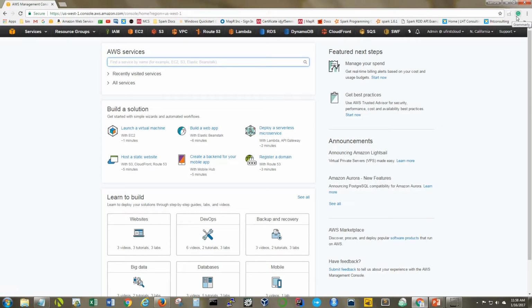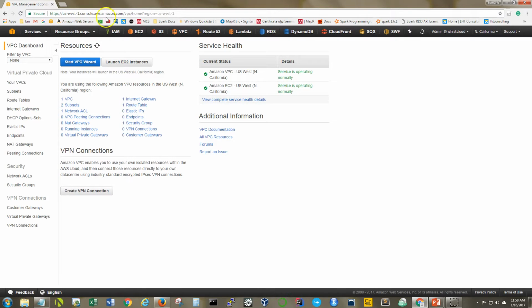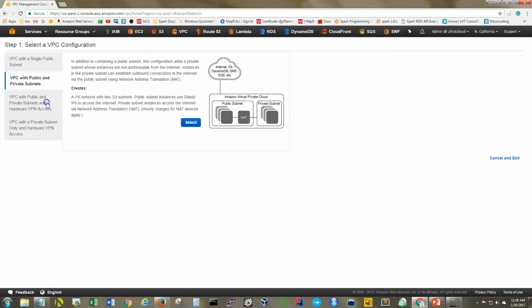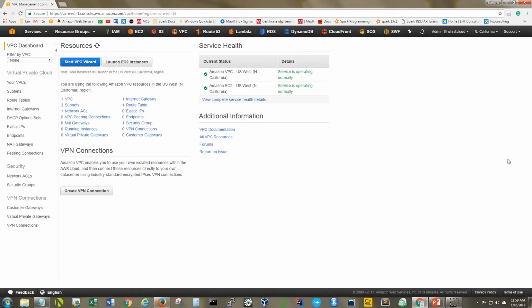All right, so we're coming over to our AWS console, and in order to get started, the first thing I want to do is go to Services, under Networking and Content Delivery, and click on VPC. Now here, you'll notice that you can start the VPC Wizard, but we're not going to do that, although I do want you to know that it's there and it could be useful. However, for the purposes of a tutorial, that would kind of defeat the purpose. So we're going to do it manually.